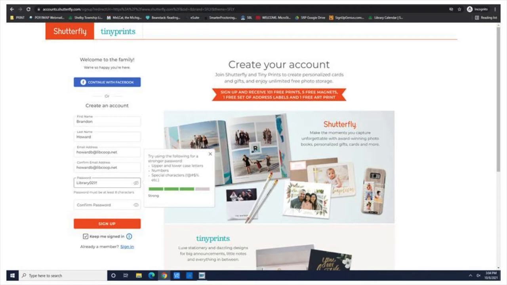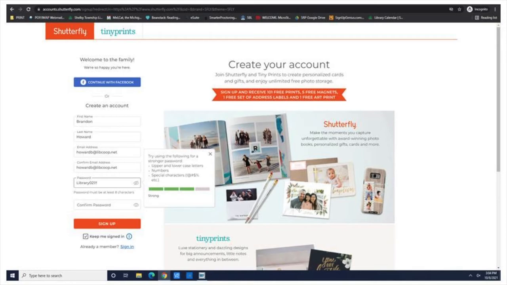So it's going to ask for our first name, our last name, our email address. They're going to ask for us to confirm the email address. That's to make sure that we don't mistype anything the first time. So we'll put that in, and then we will have our password, and we will confirm our password. Password rules are the same as many other websites. We will require an upper and lower case, some numbers, and what they call special characters. The exclamation point, the asterisk, question marks, anything of that sort.